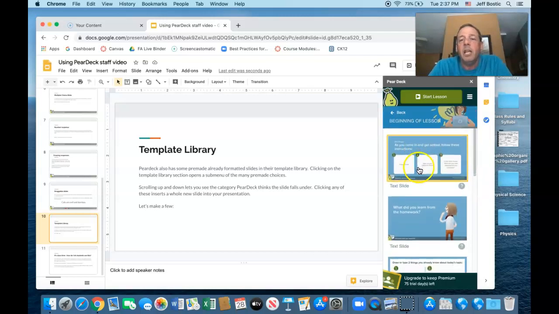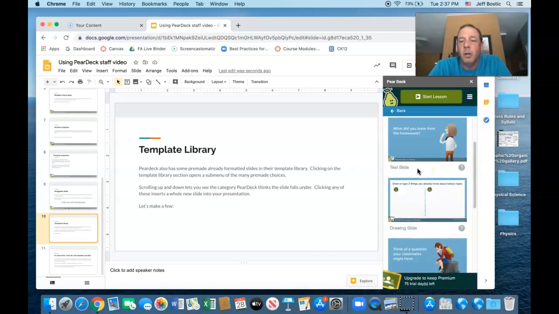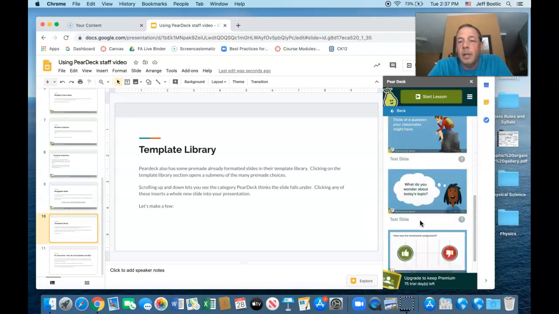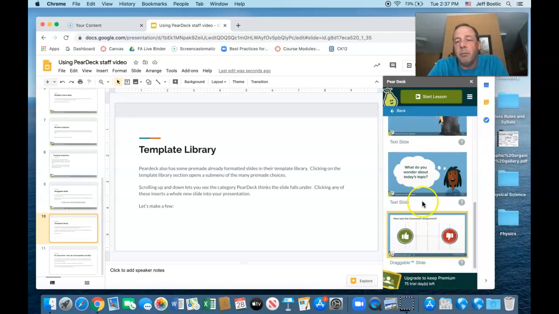When you scroll in here, it literally shows you a little preview of the slide, and it tells you what type of slide it is, like a text slide or a drawing slide. And you can mouse down through all these. I use this one pretty frequently.